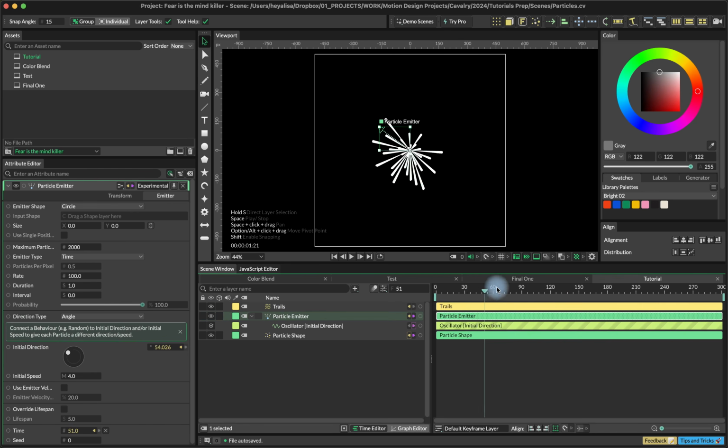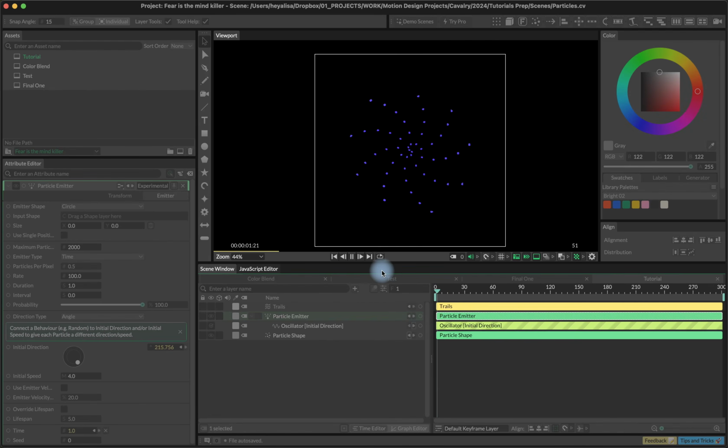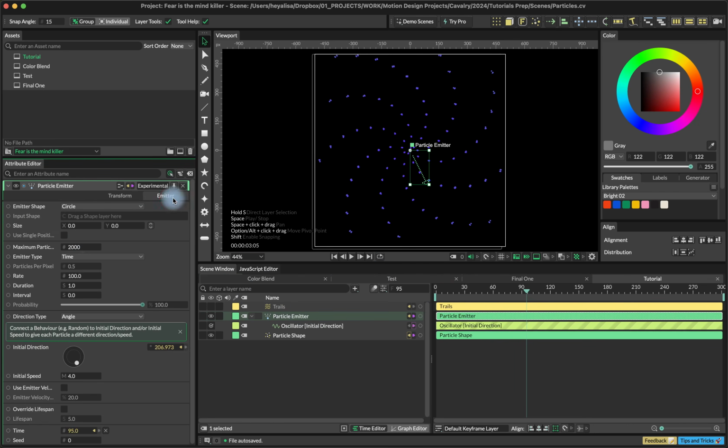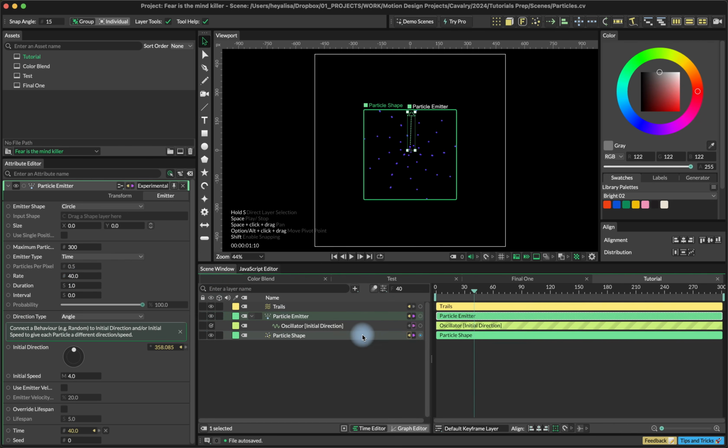What's happening now is that we are shooting a lot of particles. I'm going to turn off the trails just for a second. So this is how it looks, the particle system, and we can adjust the amount of particles, like the maximum amount of particles that we want to see, and the rate at which they are being produced. So the rate, if you have the emitter type set to time, the rate means it's going to be 100 particles per second. The setting that I used is 340. So this looks better.